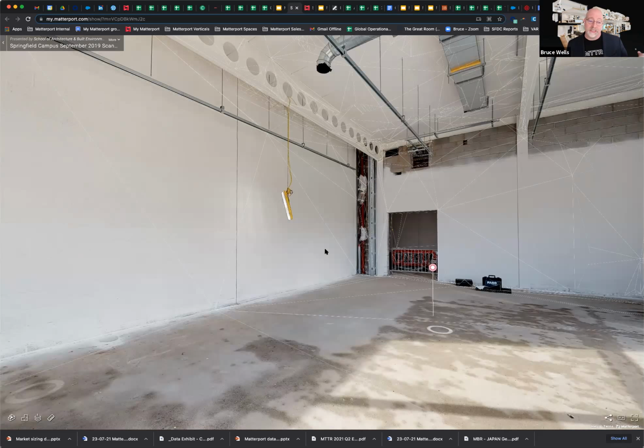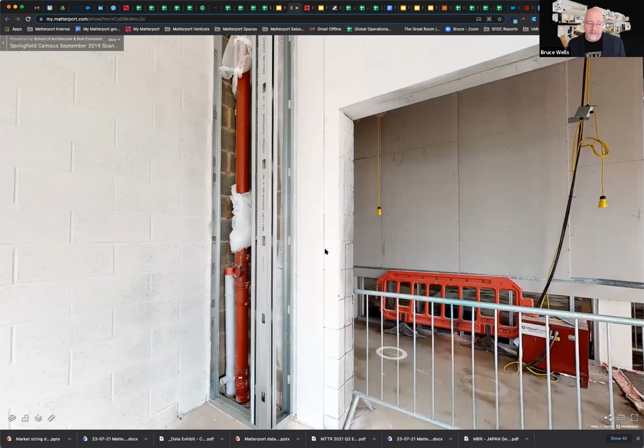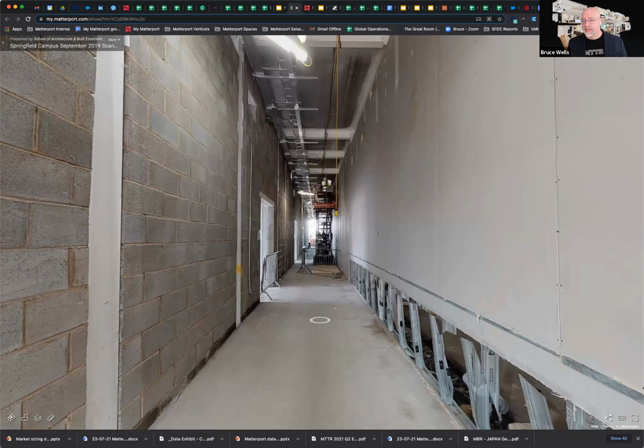We'll talk about this because I know there's interest in how you can use this in your design workflows, for example inside of Autodesk and other tools. So we'll talk about that in a minute. And unlike standard 2D photography, I can actually walk through the property, navigate it, and inspect it as I wish. And this gives me a couple of different things.